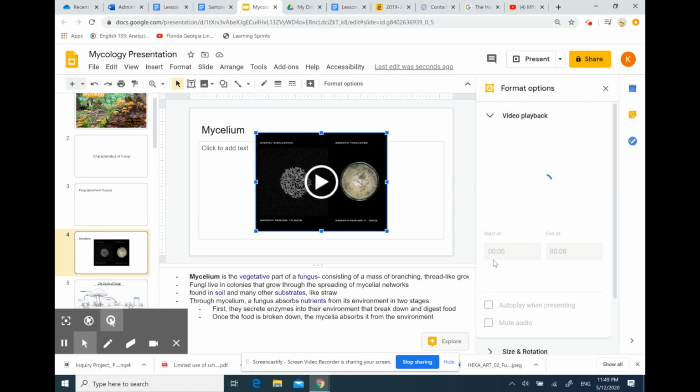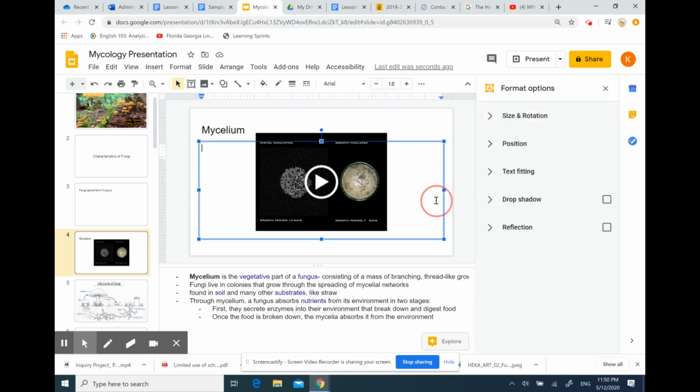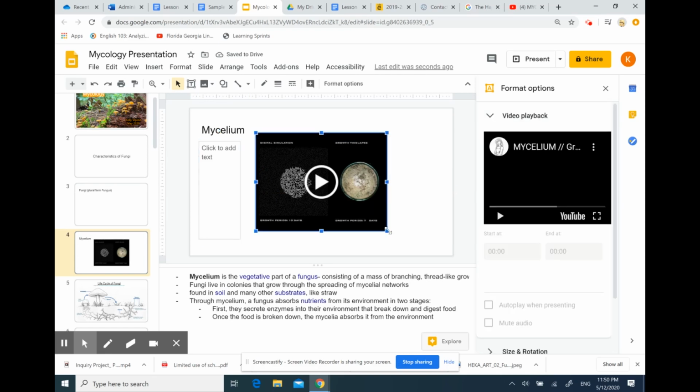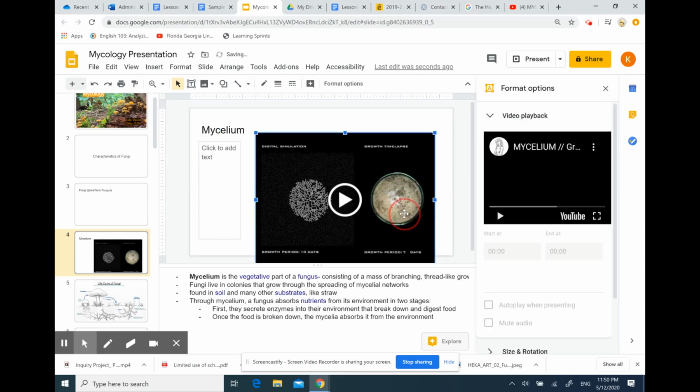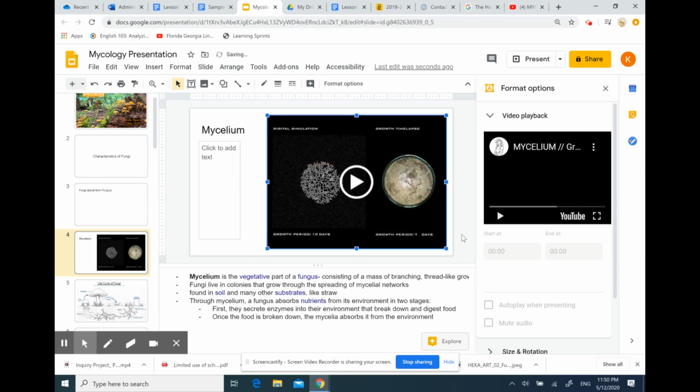What I can do is control a lot of different pieces. I can tell it when to start the video, when to end the video if I don't want to show the whole thing. I can adjust those sorts of things as I go. Then maybe I get rid of the text, or I reduce the text somewhat. Maybe I put it on just one side over here if I want to have specific pieces of information. I would go in here and make this larger so that it's a little bit easier for my audience to see.